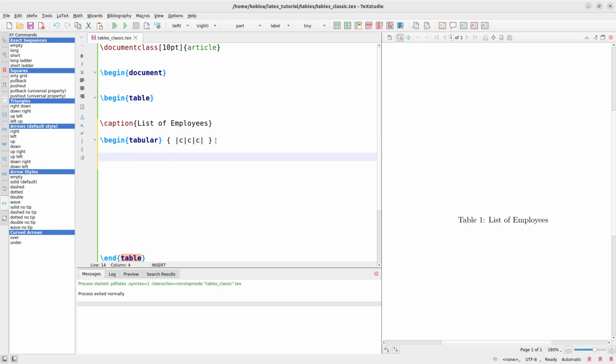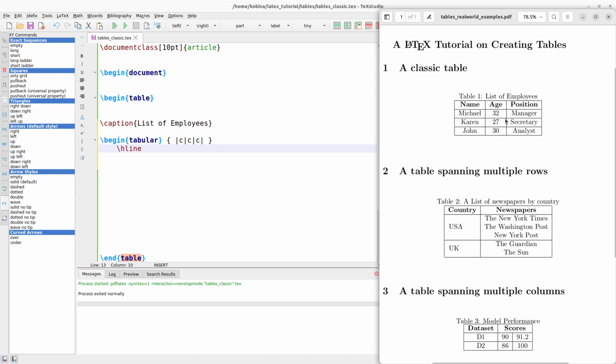So when we go to the next line, we add slash hline. So why do we add hline? We are adding hline because we want each of the rows to be separated by a line. The hline means horizontal line. And we also want a line above the first row, which we are going to add, by the way. So here it's similar to you drawing the line.